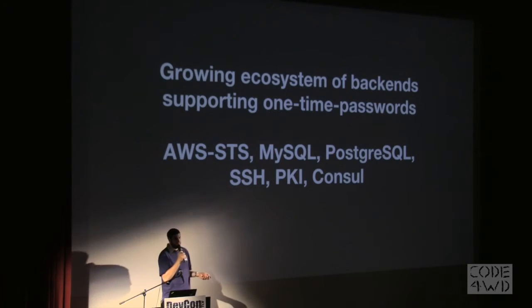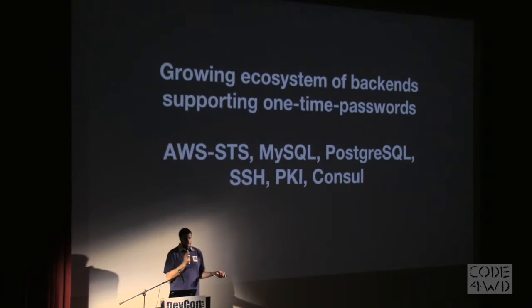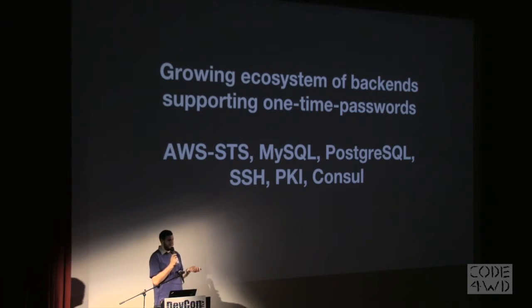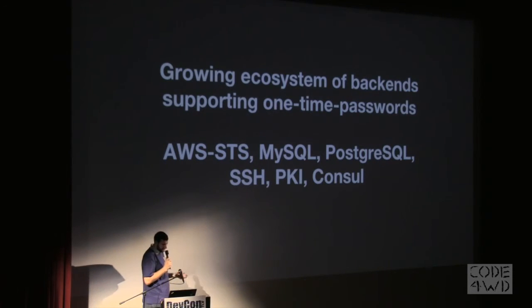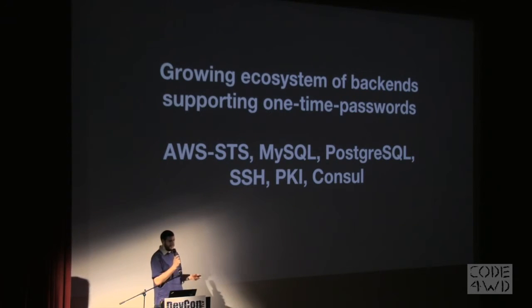You could actually set things up so that when you want to SSH into a machine, you go to Vault and say, Vault, let me into this machine, and it'll generate a one-time password and user so that your usage on that machine can then be tied to an audit log. There's an internal PKI, so you can tell Vault to help manage a PKI for you. People who are using Docker Swarm and other things that need their own PKI, this is great. It's really easy to help manage it.